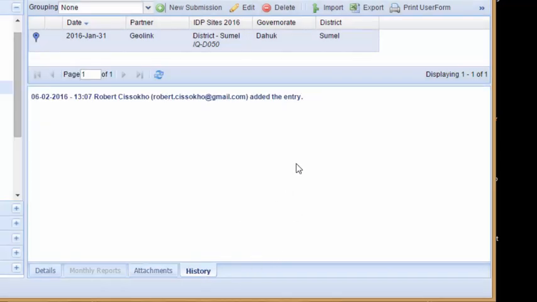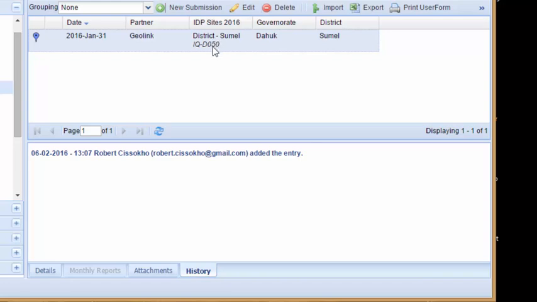In the history, you will have the information of the person who has edited, who has added this information. If you made a mistake in the number of beneficiaries you have provided, for example, in this case, you can edit.